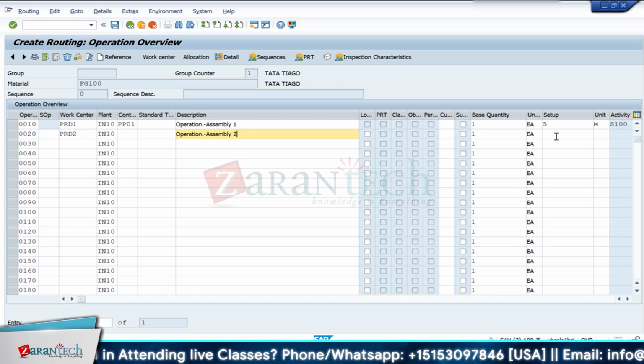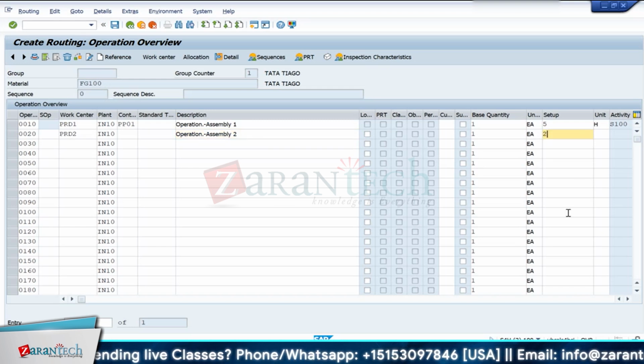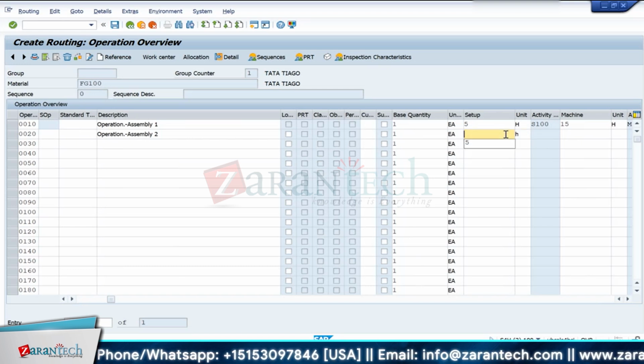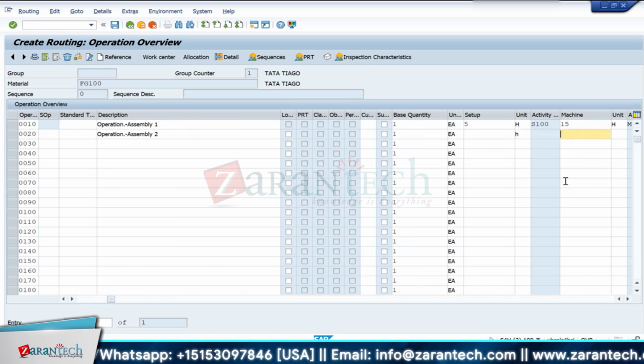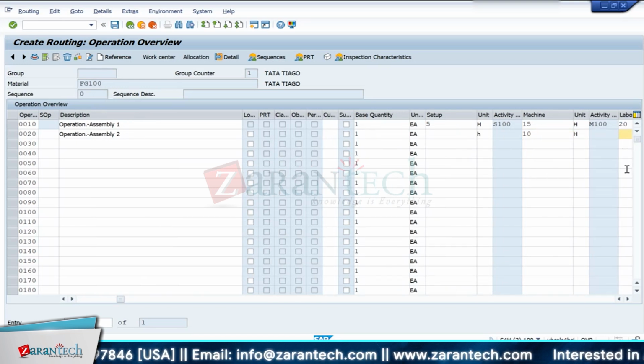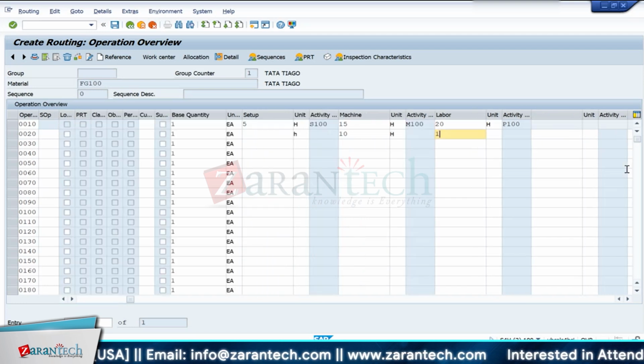Let's say for this setup is just 2 hours they need, or maybe setup not required also every time. So machine they need 10 hours. Okay, labor some 15 hours.